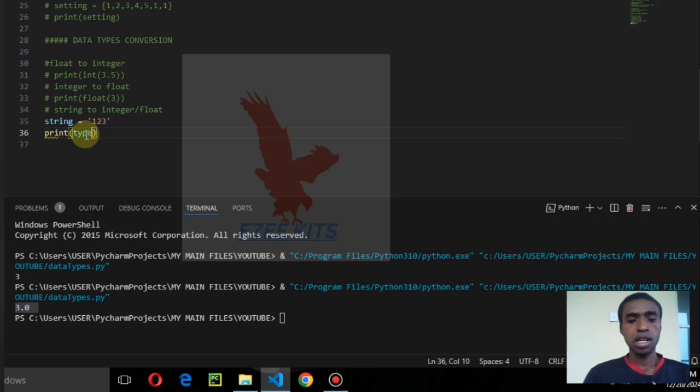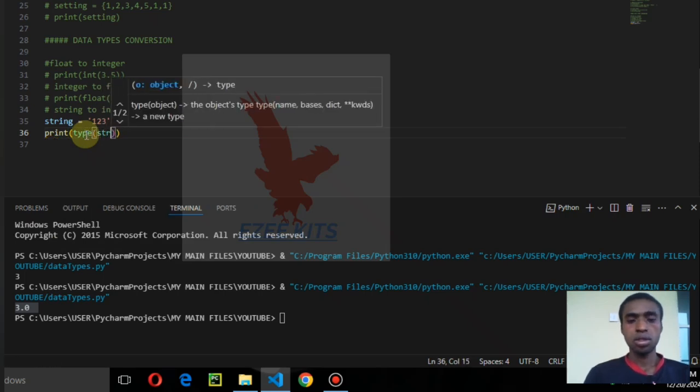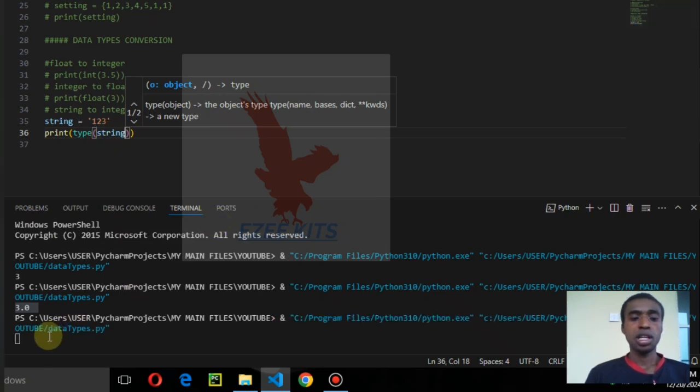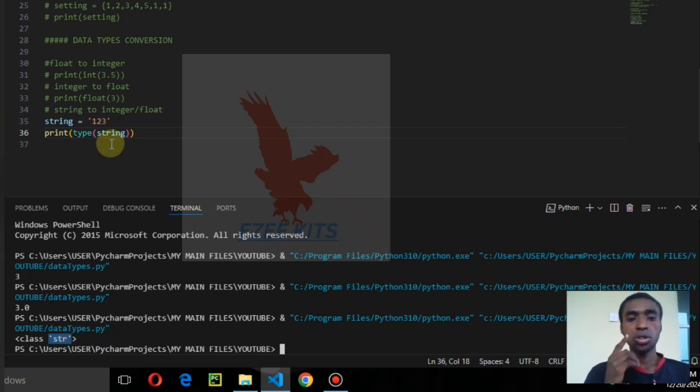to check what type it belongs to, you can see down here that it is the class of string. But on our common sense, this seems like a number, and then we can convert it to an integer like this. Let's call it convert.